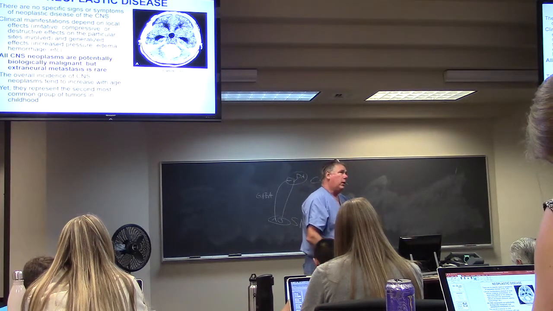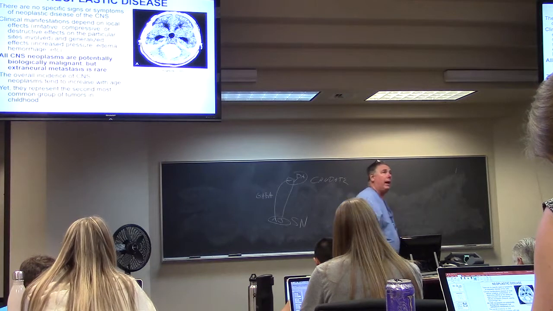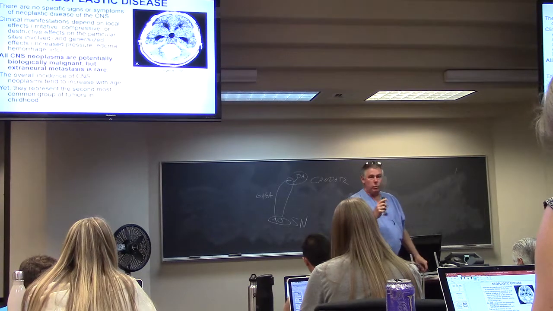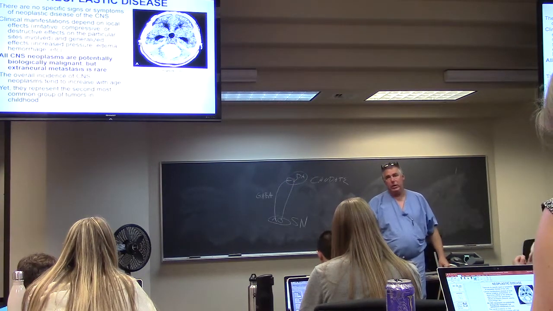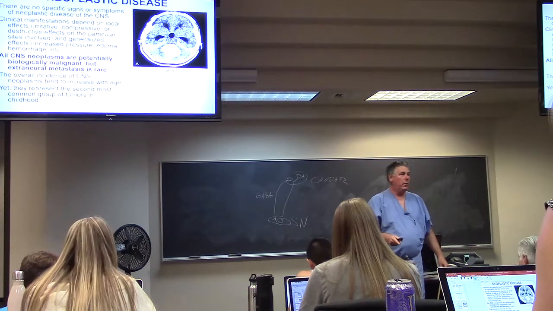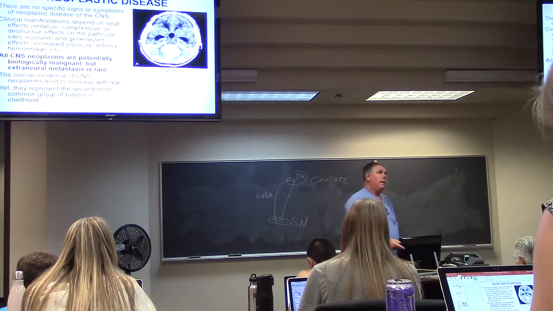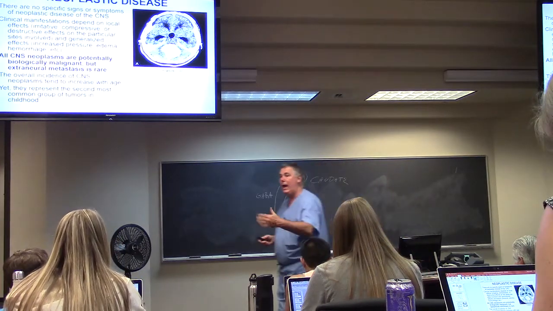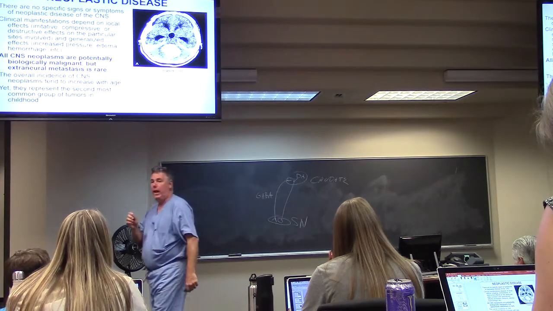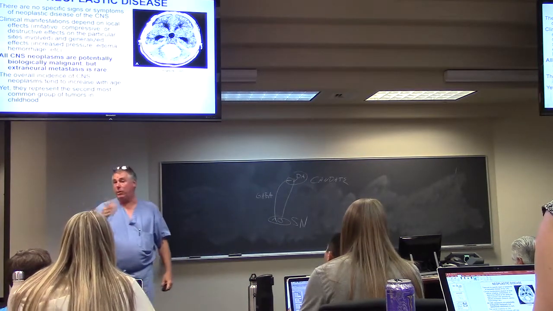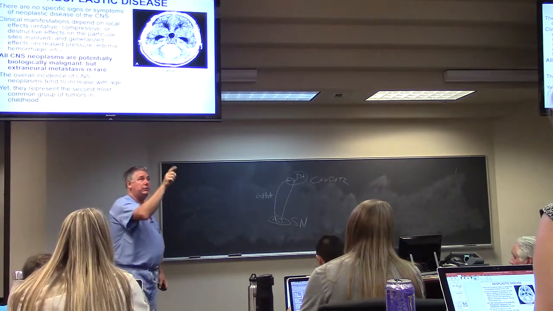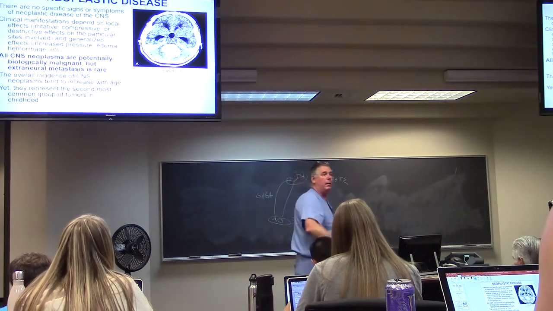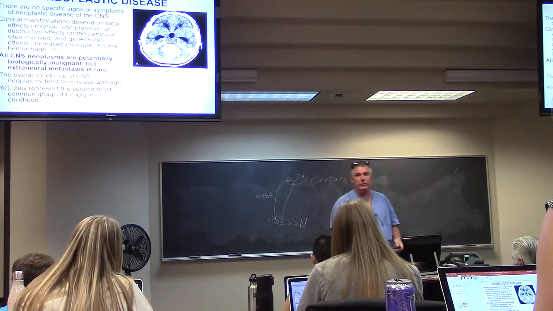Okay? It says all CNS neoplasia is potentially biologically malignant. The thing is, CNS neoplasms rarely lead to death. You're going to die before they do. It says the overall incidence of CNS neoplasia increases with age. However, if you're looking at the relative ratio or the percentage of CNS disease in children, it's the second most common type of cancer that they get, behind the hematologic cancers.